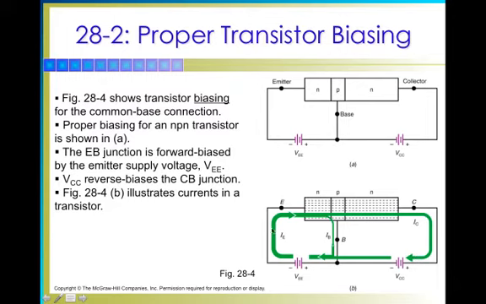Over here is going to be our input. And then the difference between the input and the output is going to be our increase, our voltage increase, or current increase due to the way that the transistor is biased. Okay? Now I think that the best way for you to understand this is to draw this picture.